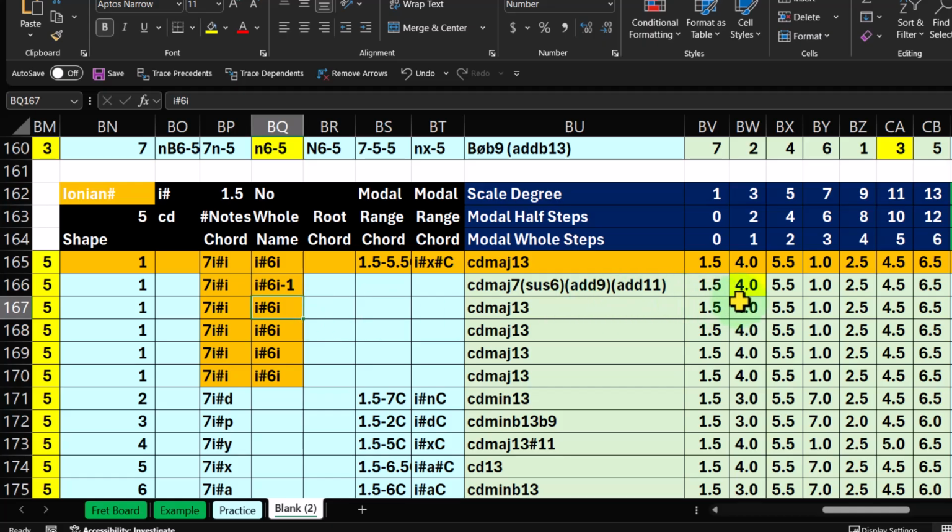Now I mapped it out here. You can find the one that's 1 modal whole step up, but the counting's a little bit wonky because we're starting off one that's in the ocean, which we talked about before. But in practice, you would know from the stack, the shape, it's going to be the one that's 1 modal whole step up from the stack. So functionally, I believe it would be easy to do.